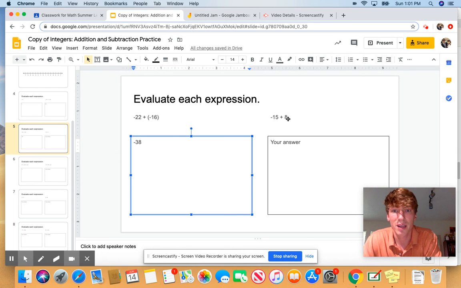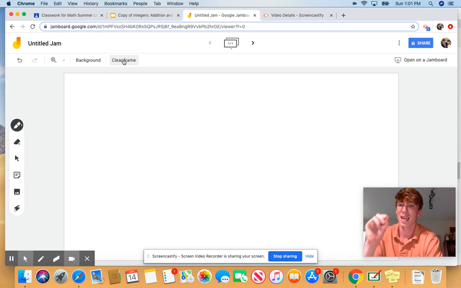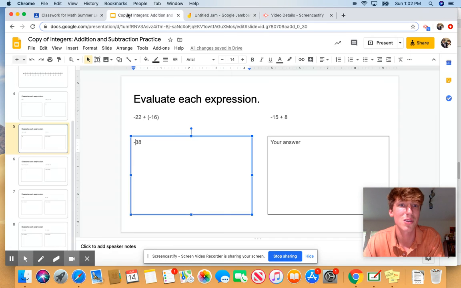When the signs are different, you're going to take the difference between the two, keep the sign of the larger number. Okay, so -15 and 8. Oh, sorry. When you're doing -15 plus 8, what you're going to do is draw the number line, and then you're going to go over 8 times towards the positive. I'm sorry about that. I hear my baby crying, and he's distracted me.